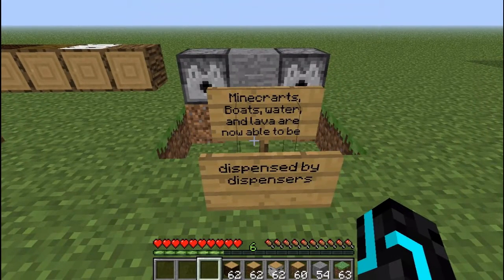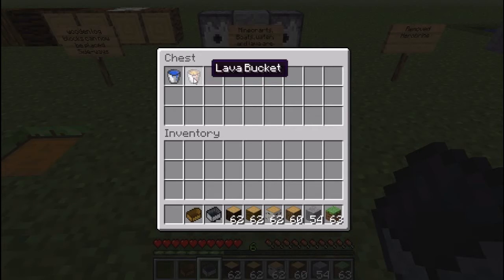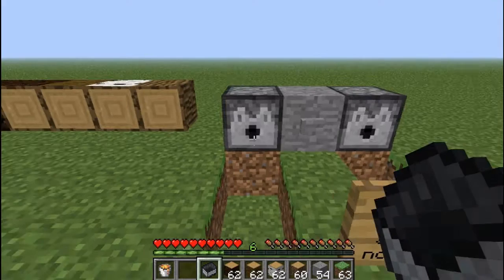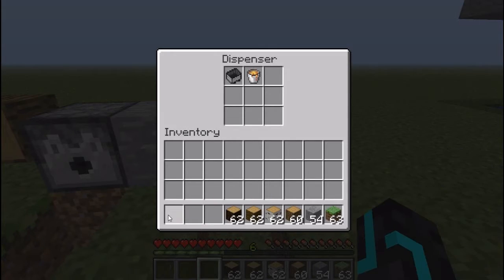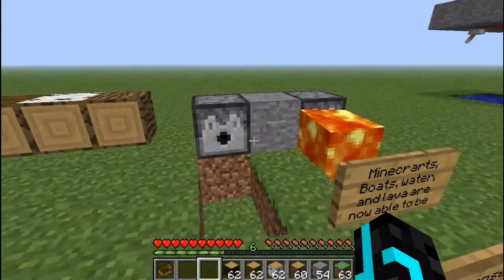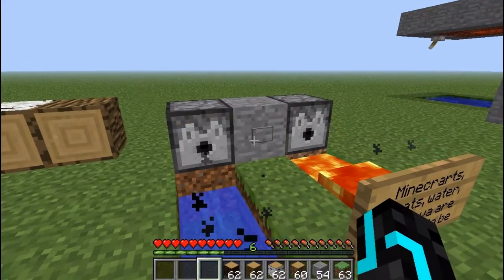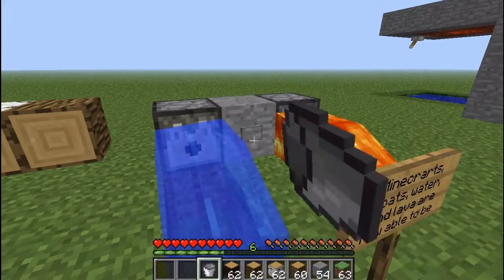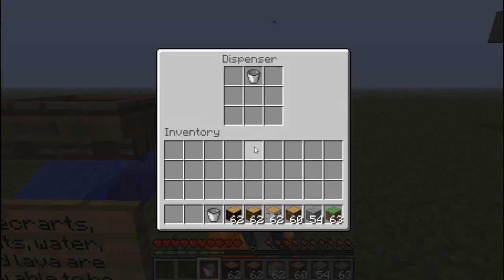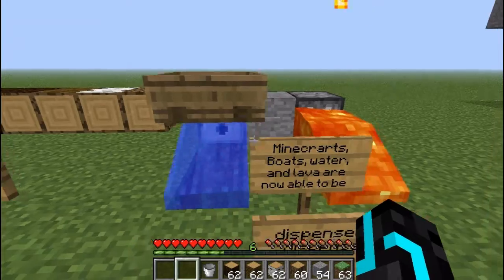Minecarts, boats, water, and lava are now able to be dispensed by dispensers. So if I take this minecart, boat, lava, and water, and I'll put the boat and the water in one, and I am aware that the minecart will just burn up. However, it's a good demonstration. So when I hit the button, sorry about that, I hit to put the water out first, then having some troubles here. There it is. So there's the boat, and in this case it already burned up my minecart, but if there was a track there, it would just push the minecart onto the track.